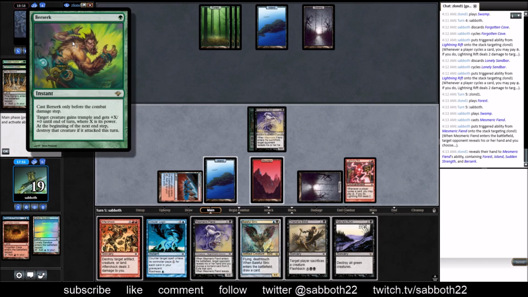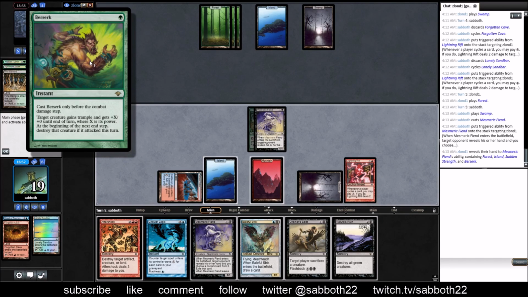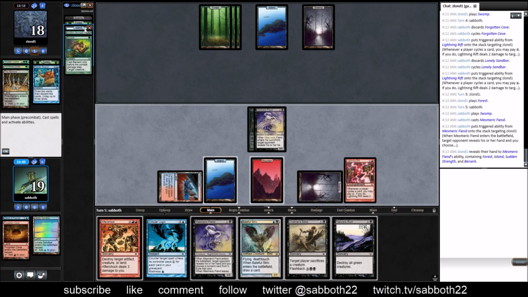Before the combat damage step. Oh, destroy it if it attacked this turn. I'm trying to find the clause where you can just do it before damage to a creature that didn't attack and it kills it. No, it has to have attacked, but then it dies at the end of turn. Really, I like this card. I think they did a good job with designing this card, although it is a bit too powerful maybe.